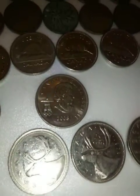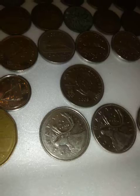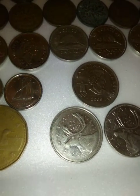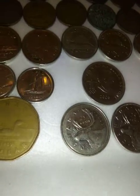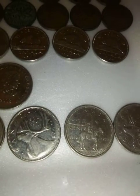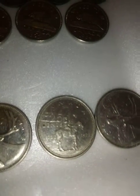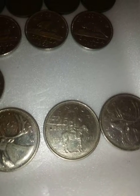The next coin is a quarter. That is a 1993. I think that's the newest one I have. And then there is a 1978. And this one I got, it says 1873 to 1973. I don't know what, and it's got a guy and a horse. So it's an anniversary for something, but I'm not absolutely sure what. And this is my oldest quarter, and this is only a 1969. But it's 50 years old, so, I mean, what can you do? It's the oldest one I got.